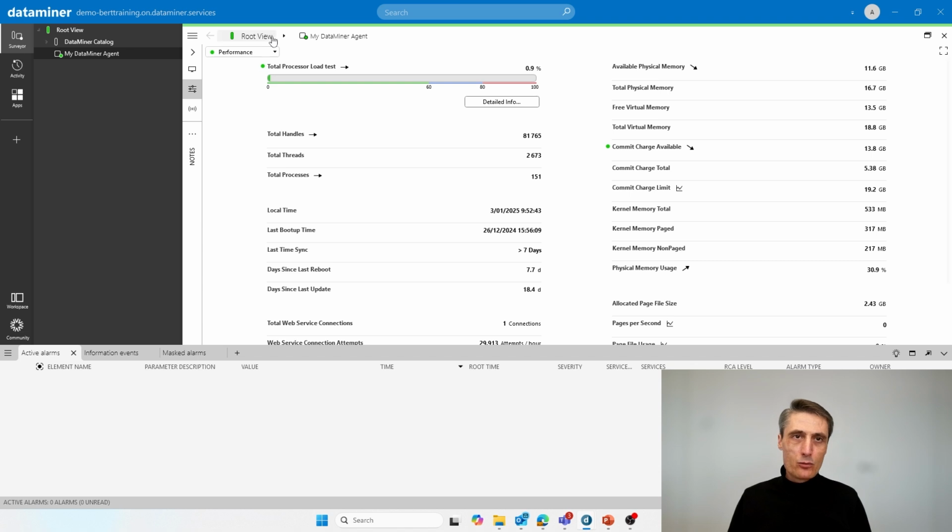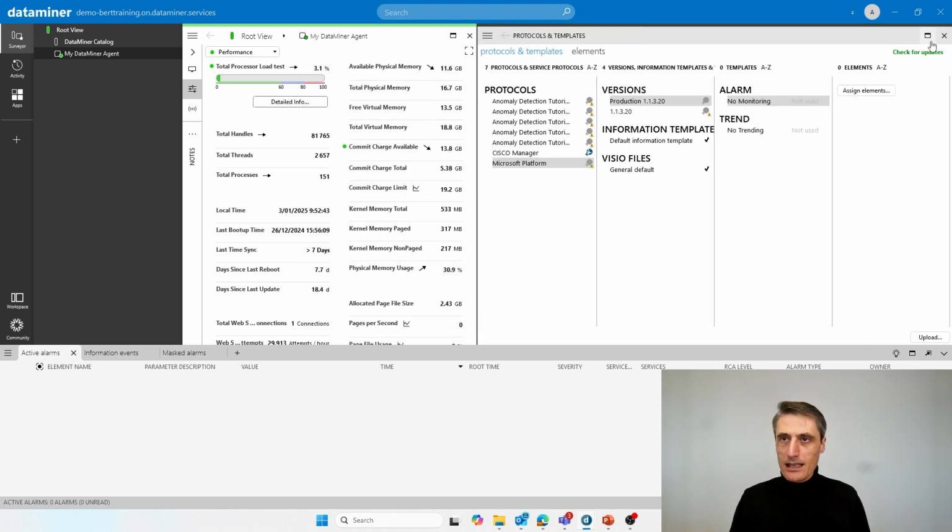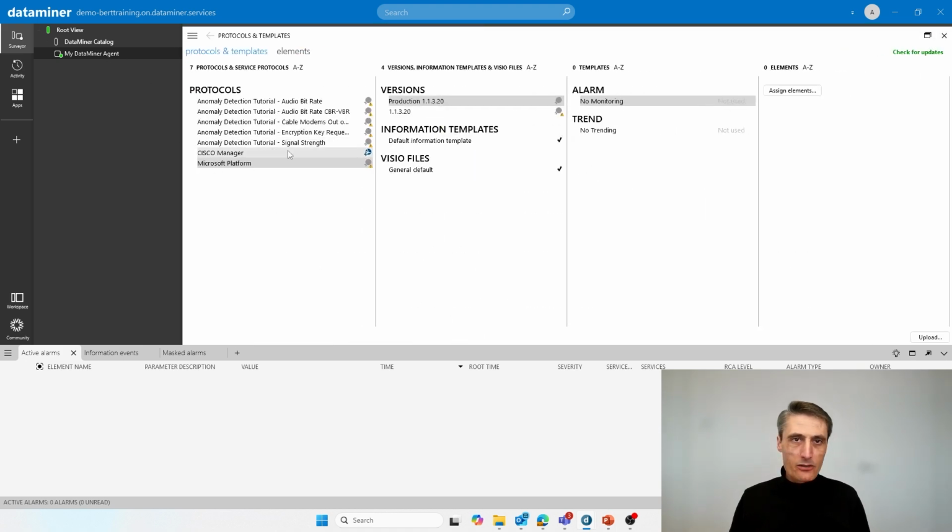Be aware that if you want to change it to total CPU load, I don't want to now do it in the driver, but I want to do it the correct way. So how do I do that? I go to my driver, the Microsoft platform, and I see there this is version independent. Doesn't matter which version I'm using, version 1, 2, or tomorrow 3, whatever. I always have that information template overlay that is standing next to the versions.